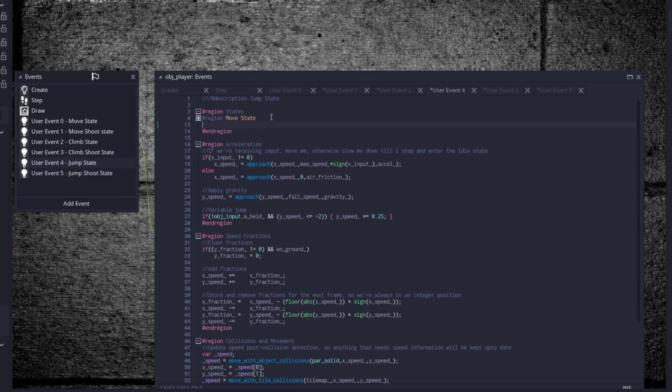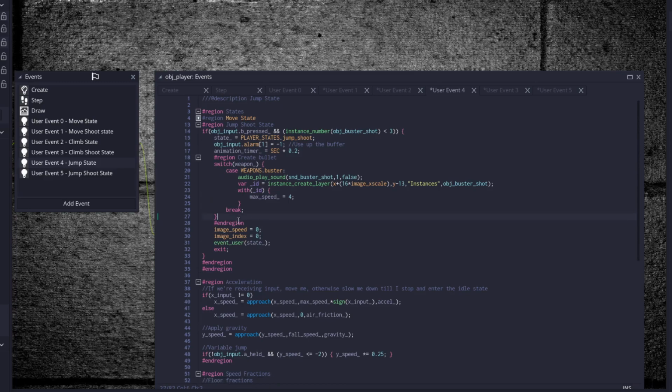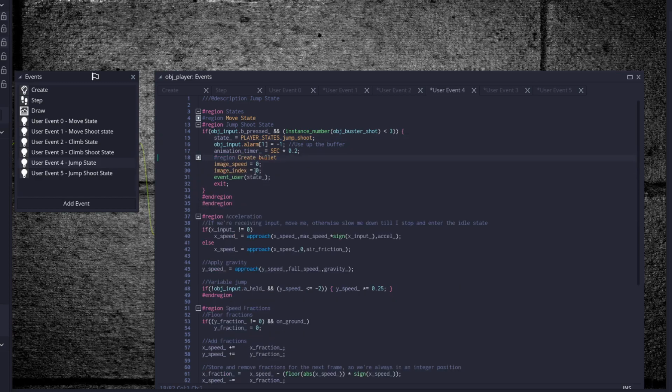We've already put in the ability to move into the move state from the jump state, so let's put in the ability to enter into the jump shoot state. And again, you should know the drill now. Just copy paste from one of the other move states here. So if B is pressed and our number of shots is less than 3, then we need to set ourselves to jump shoot. Object underscore input dot alarm 1 -1 animation timer times 0.2 and create a bullet. Image speed equals 0, image index equals 0, and then user execute.